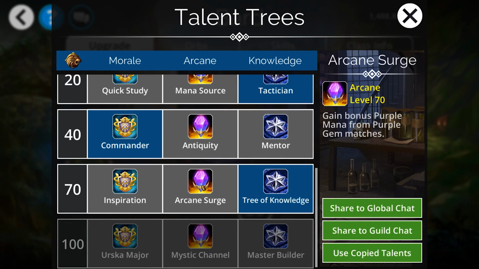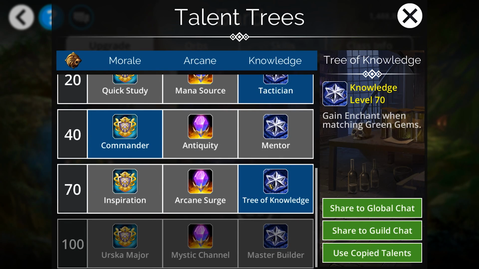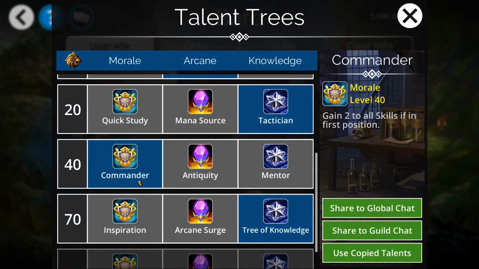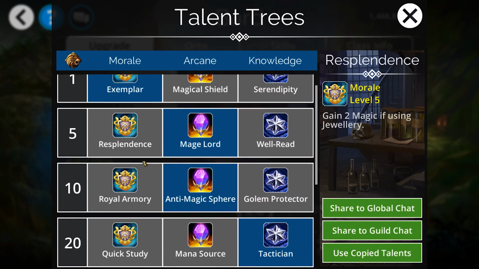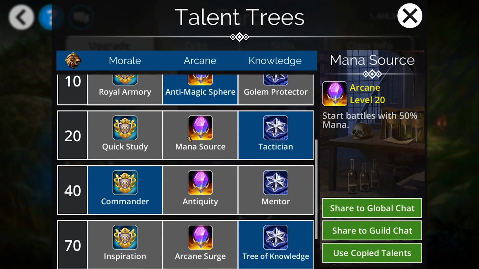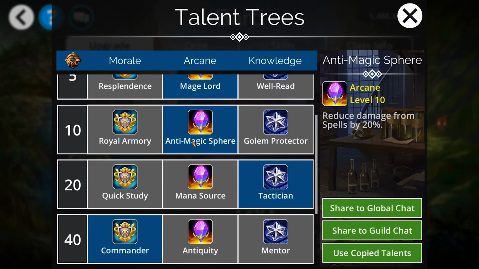However, we do get 50% mana start, so you can at least get that. And then you can have the ability to either get bonus purple mana if you want it, the enchanting on greens if you want it, all allies starting with 15% mana if you want it. There's maybe reasons you'd potentially pick any of these. All of the 100 talents are not very good. Commander is pretty good. I mean, it's +2 to all in the first position, so this isn't the worst thing on the planet. So it's kind of a weird mix, like I said. It's all these weird little statty bump things and 50% mana start if you want it and 20% spell reduction.